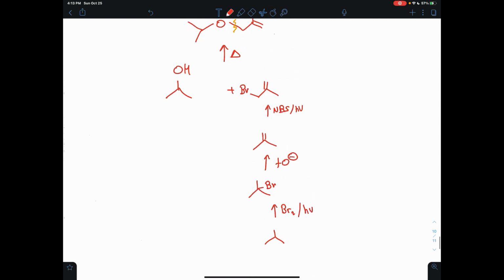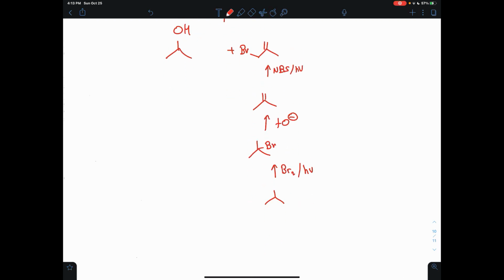Now, let me just give an example of a double bond where you have to decide if you have to use tert-butoxide or a small base. So let's pretend you want to form this group right here, right? To form this group, you cannot use a bulky base because your initial product you're going to start working with is going to be a Br right here, right?